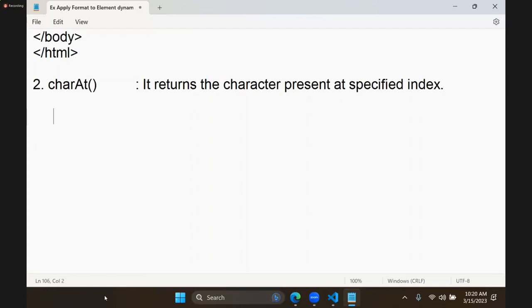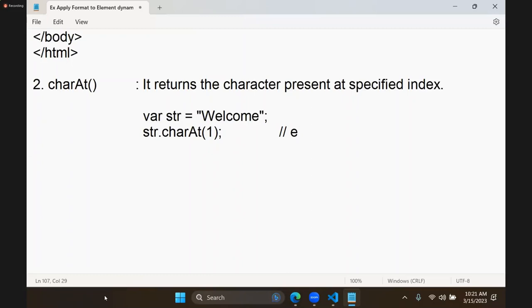For example, here we are writing a string called welcome. Then I am just using str.charAt(1). That means it is going to return E, because the index number starts with 0. That means at index 1, which character is present?